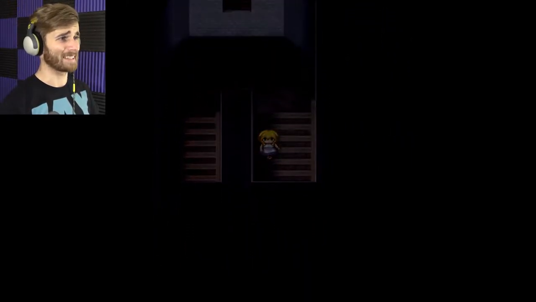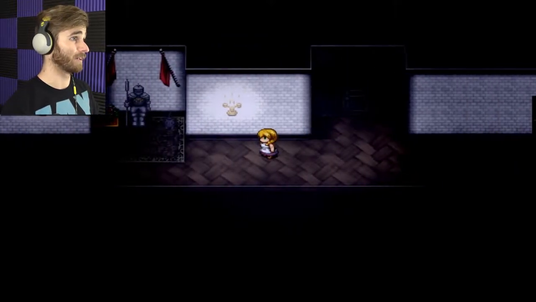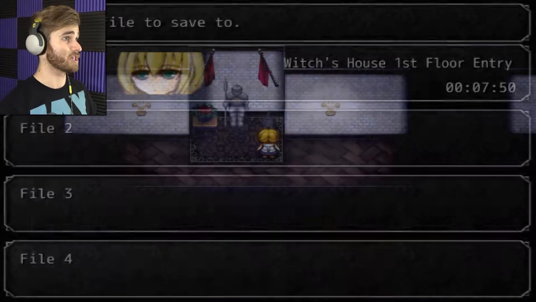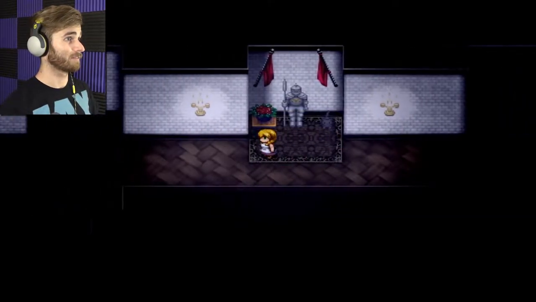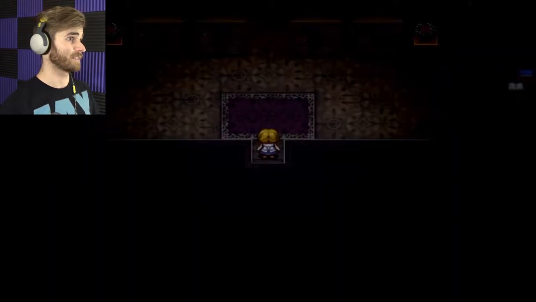Now it seemed like way simpler than I thought it was. Alright, now we're on the second floor. Hey, cat. A decorative hat ornament. Gotcha. Okay. I'm surprised I didn't chop down and catch my face. I thought it was going to.